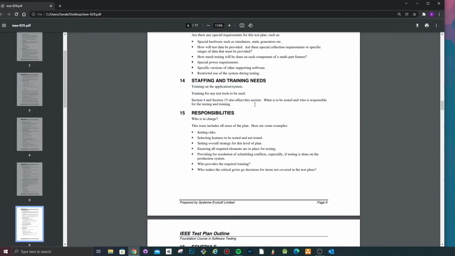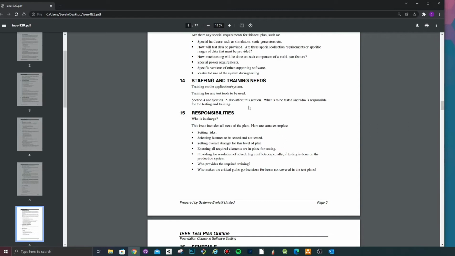Staffing and training needs. So a test manager would normally try to understand, based on the scope of testing, how big the testing is going to be, how much effort it is going to require, how many people will be needed, and what kind of training they will need before they're able to execute. Normally, if you join a purely software company and it's a mobile application or something, you should pretty much have all of the skills already. They would already check to make sure that you're coming with all of the necessary skills.